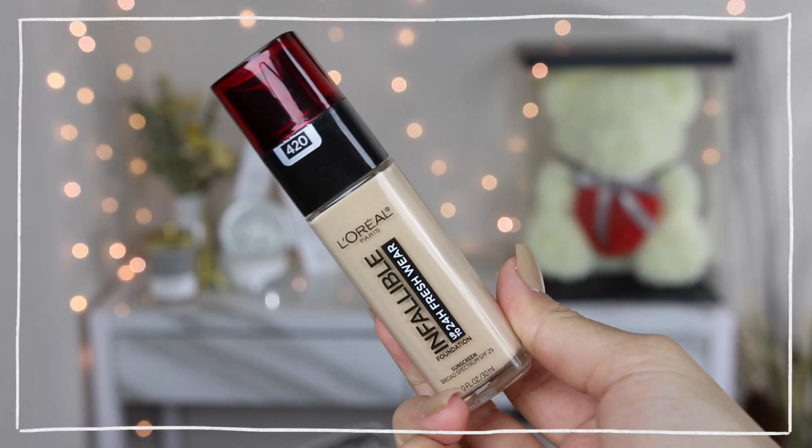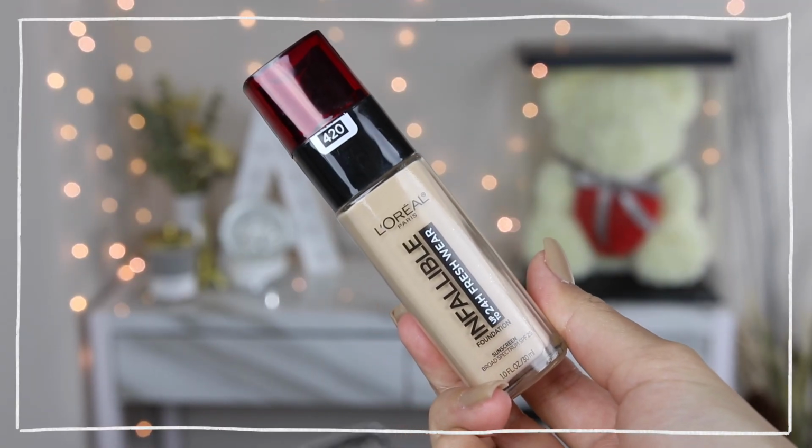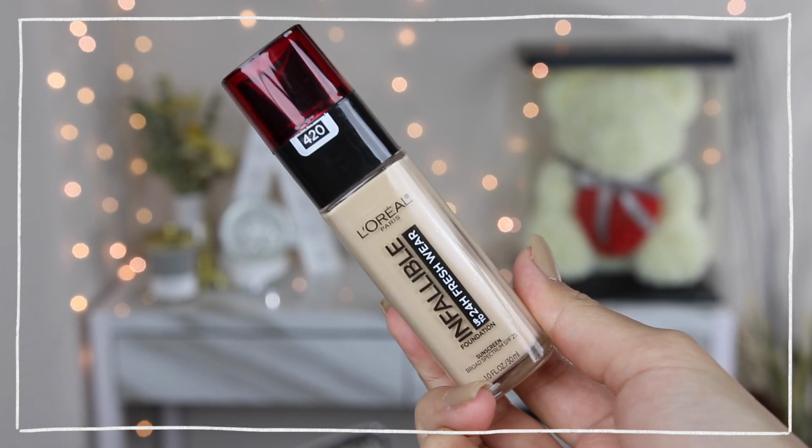So first of all, I have to mention this foundation, and if you guys have watched my review, you know I've been loving this foundation lately. This is the L'Oreal Infallible up to 24 hours wear foundation, and I have to say, it has become my favorite drugstore foundation, and I don't say that easily because I'm typically very picky about my base makeup and concealer. But this foundation changes my life because I now have combination to oily skin, and I feel like it works for oily skin as well. It stays put and gives me a very nice light to medium coverage, and it is like a skin finish.